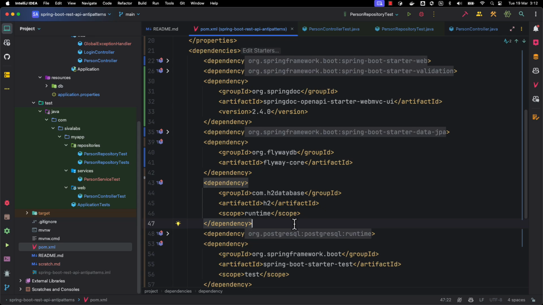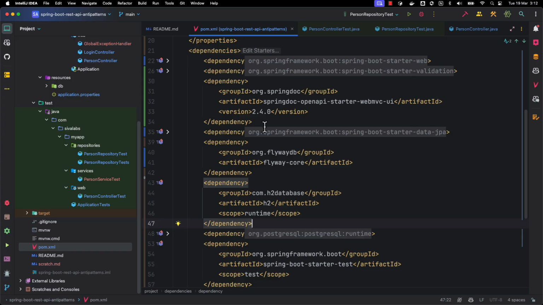So the solution is, there is a project called Testcontainers. It's primarily a testing library, but you can also use it for local development as well. What it does is, it will help you to spin up whatever database you want as a Docker container, and you can configure your application to talk to that database and then run your tests.